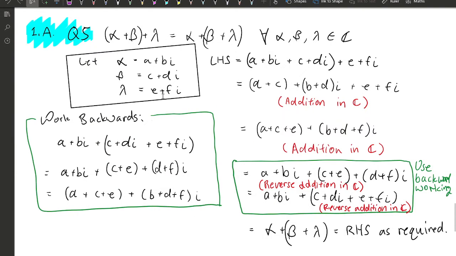Okay, now we're on question 5.1a from Linear Algebra Done Right. This was proving the associativity of complex numbers in addition. Just letting you know, this symbol means 'for all' - it's an upside down A - for all a, b, and lambda in the complex numbers.